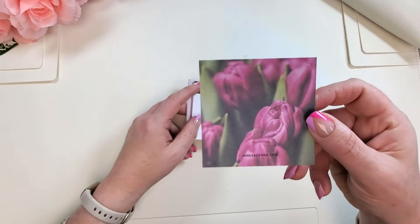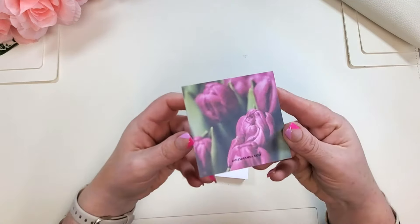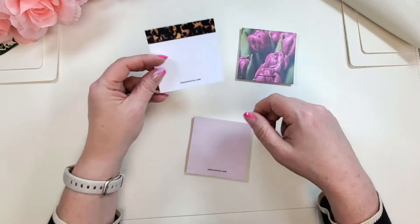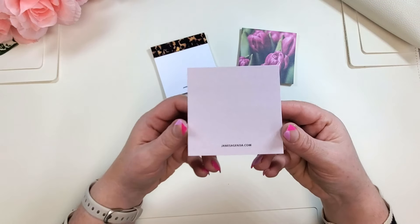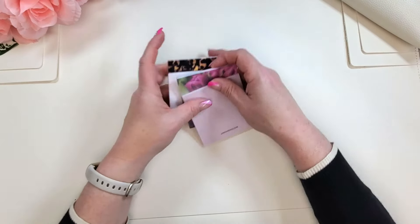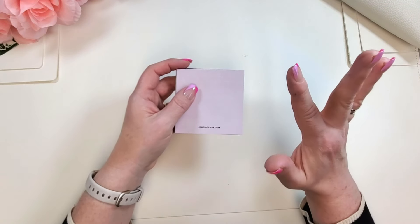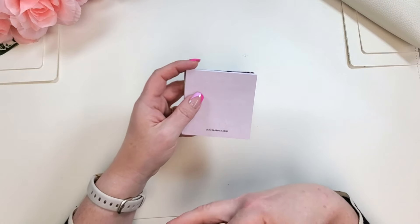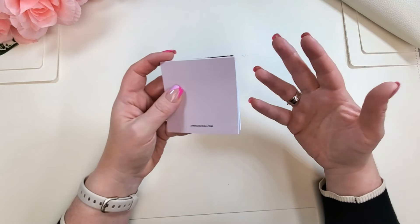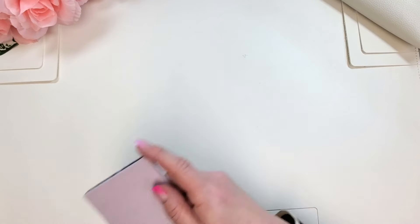So right now, the items we're looking at you would receive in the lifestyle subscription or the deluxe box. This is a three-piece sticky note set — I am obsessed, it's beautiful. I bet it would be fun to write on with white ink. I love tortoise shells — so pretty! And then we have a dusky mauve or pale purple, very pretty. I tend to prefer paper sticky notes so you can write with any pen, and I'm always excited when we get these.